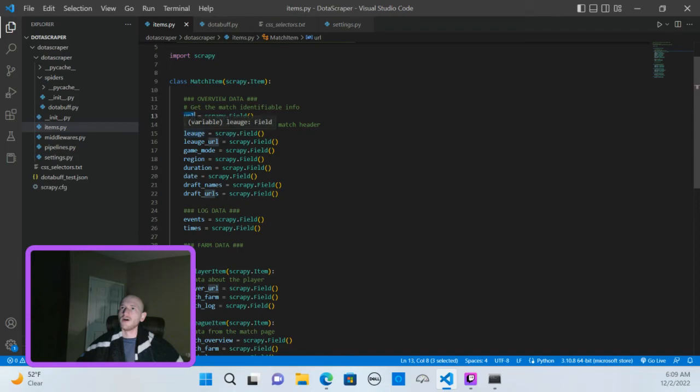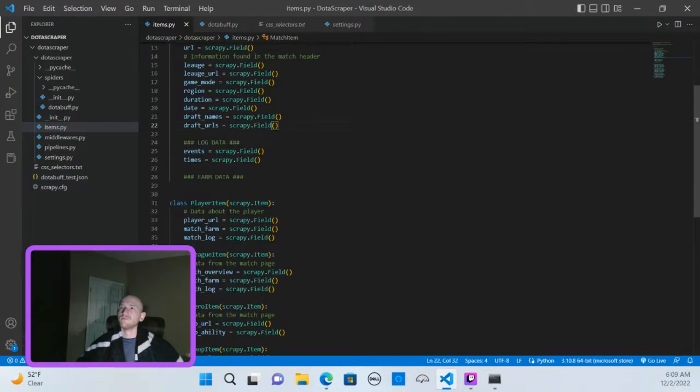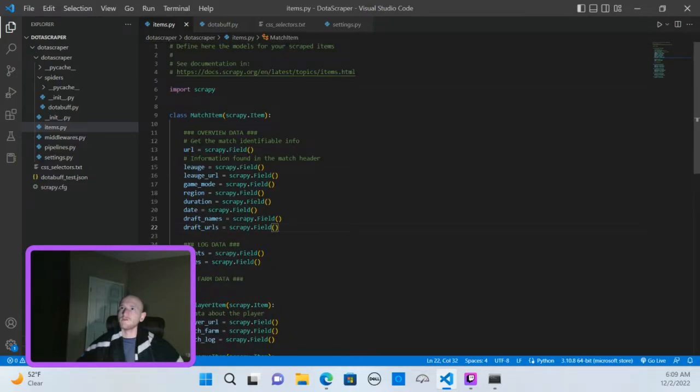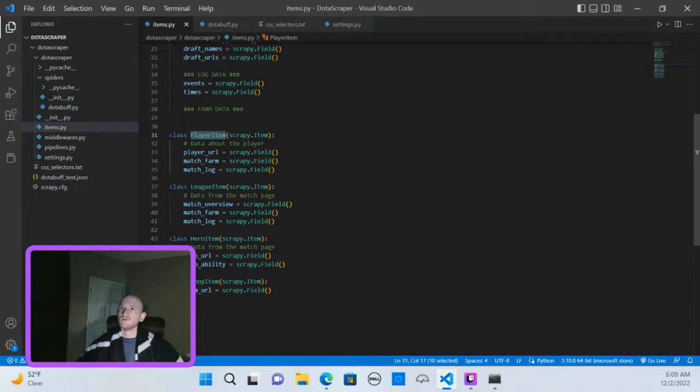We want to collect the URL of that match, the league, the URL of that league, game mode, region, duration, date, and all these different items. Player item. Okay, so we're collecting information about the match, the players, the league. I guess we might go for the heroes and shop items.